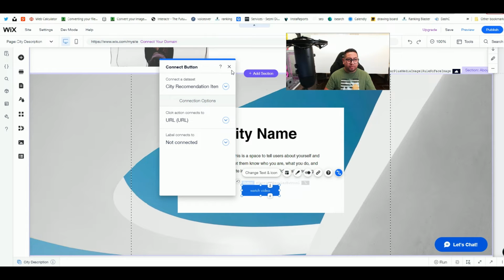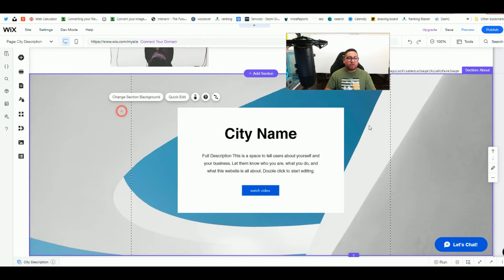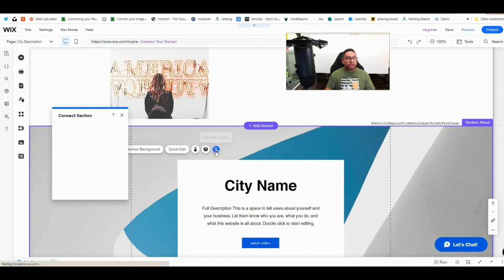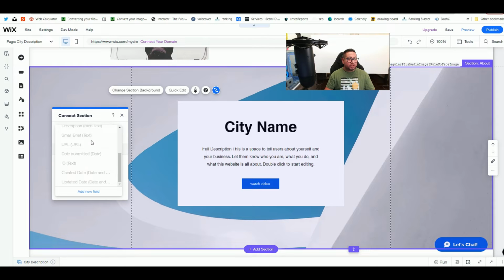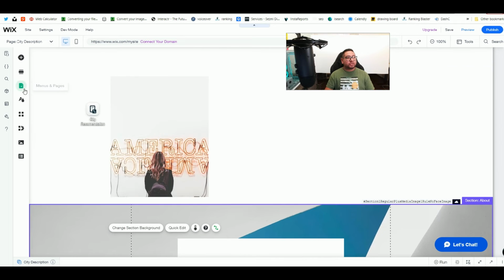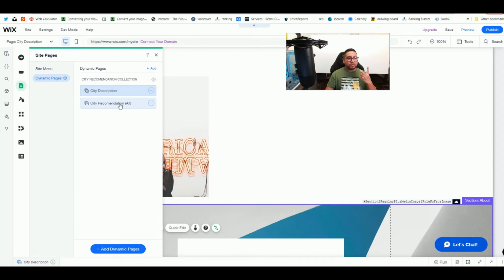That's it. Now if you notice, there's a big background image here. If you want to also connect it to something, you can also have a field on your collection that can be named background image, and then you can connect it as well, so that way each city has a background picture. Or you can also just connect it to a thumbnail, and that way it's gonna be all blurry, but at least there's something there, right? So again, you can do literally anything, but as you can see, now you have two dynamic pages, but you can add hundreds of content that can be displayed at the same time.